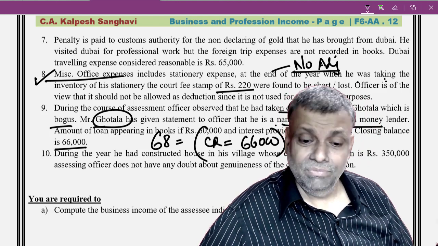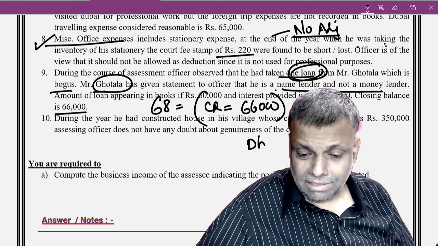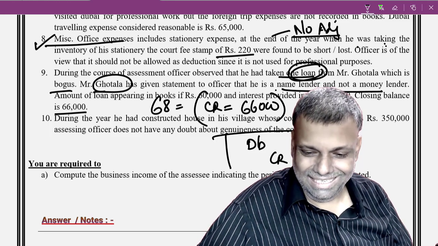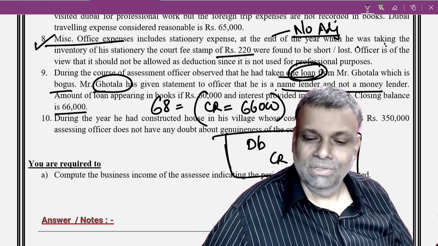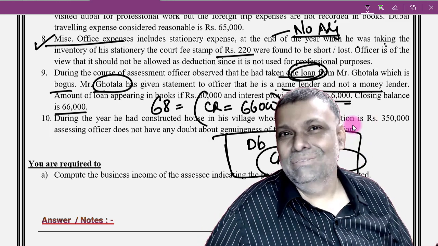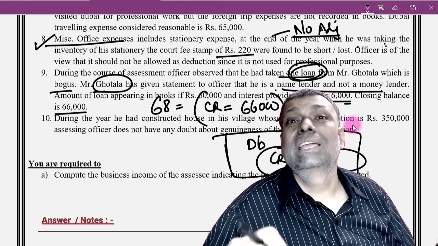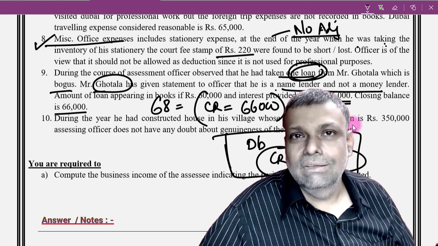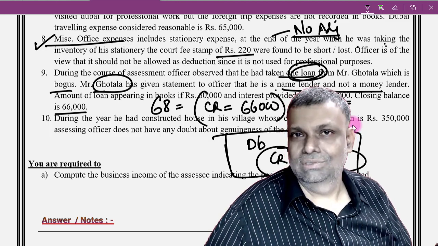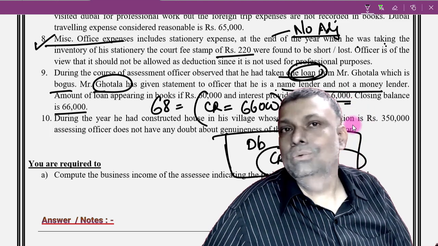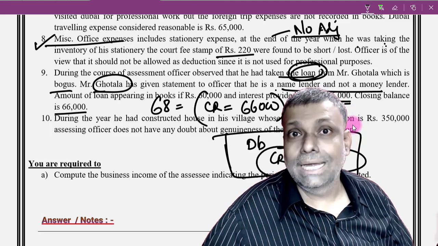And let me tell you, by the way, not linked with this particular point: see, in a double entry system, there is a debit and there is a credit. Correct, no? So any entry will have a credit effect. And therefore, practically, friends, every transaction can be under the scanner of section 68. So basically you have to give the explanation. That's all the law is trying to say. If you explain that this is a genuine transaction, you will not be taxed for that money. But otherwise, you will be taxed for that money.